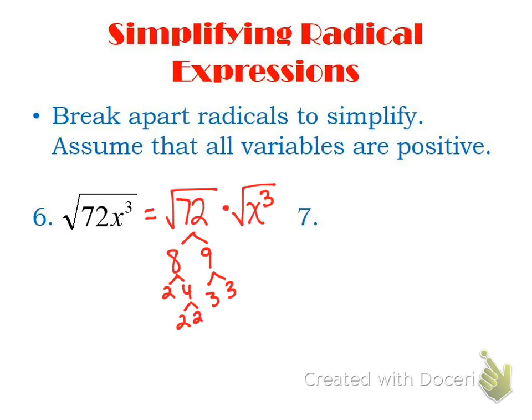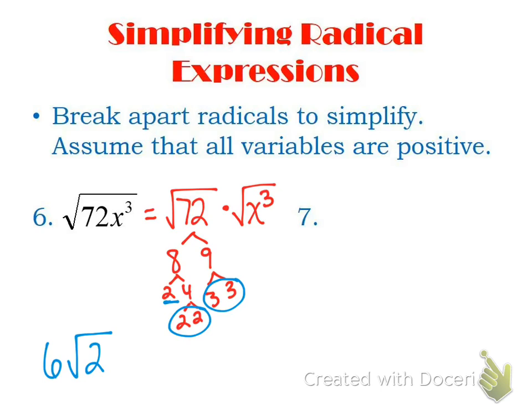Okay. If we're taking a square root, we're looking for groups of 2. I have a group of 2 3s, and I have a group of 2 2s. And what's alone? A 2. Okay, so just for the square root of 72, what would that simplify to be? Okay, the 2 and the 3 get multiplied together outside, so 6 root 2, the 2 stays inside.